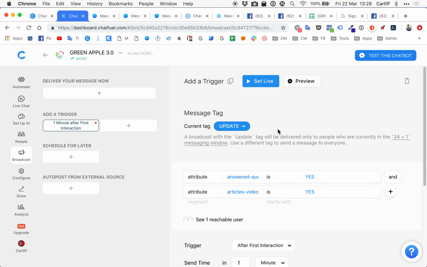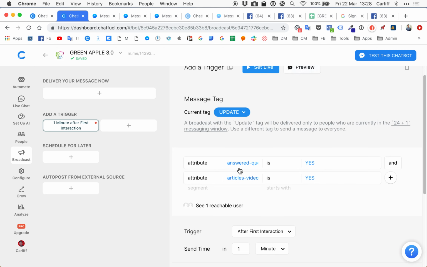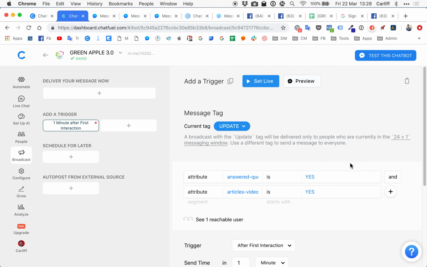Okay, what's the function of this broadcast? Anytime you want to send a broadcast to everyone, or to all the subscribed users. Or you could also use the manual one. This manual, and this is automatic. So let's do the automatic one first. The broadcast only automatically broadcasts when those two criteria are already accomplished. For now, this is add a trigger.